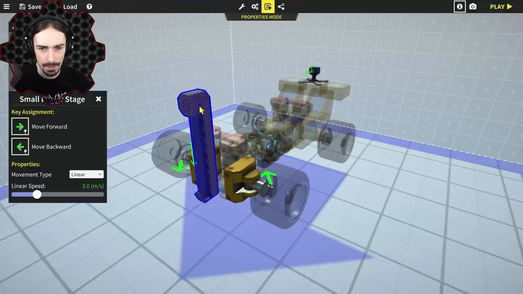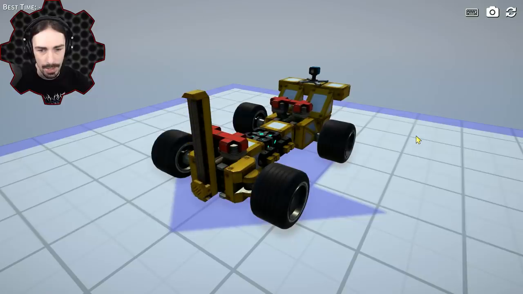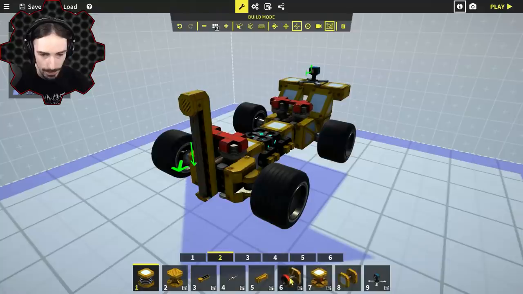All right, let's see here. This thing, I'm gonna do, I don't know, shift and control, linear. So let's see how this works. That is such a cool contraption. I like that. This could work. So now, let's go into build mode. And what do we attach to it?